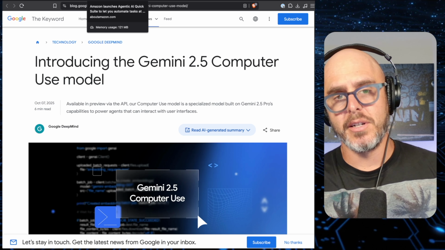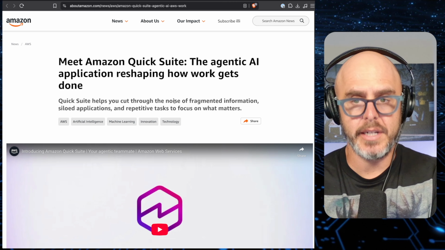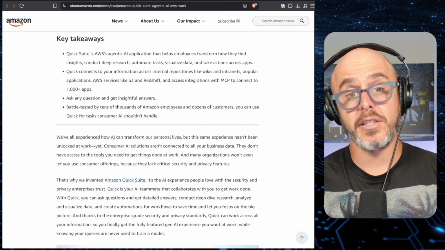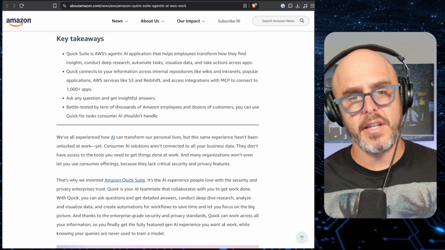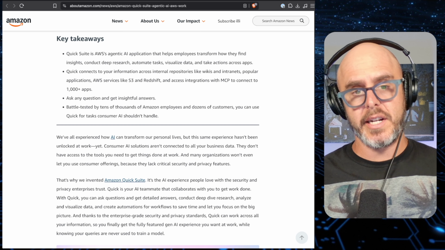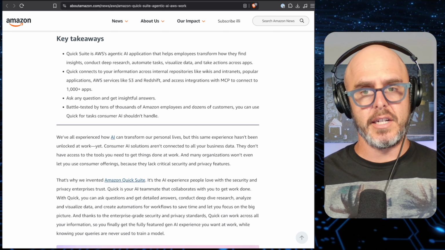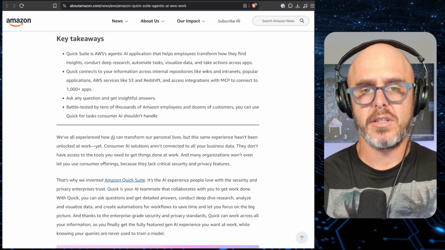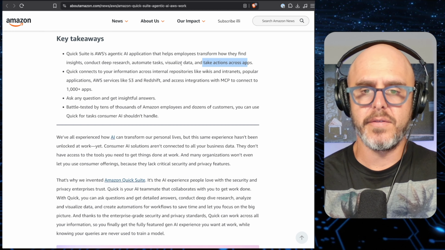So anyway, now let's go on to number 2. Amazon has launched something called Quick Suite. It's an agentic AI application for companies. Okay, so like if you're in a company and you have a lot of different data in a bunch of different places, this is a platform for companies of different sizes where it can take information in different places and bring it all together into one. So it's like an agent that you could use to access data across different places, automate tasks, visualize things.